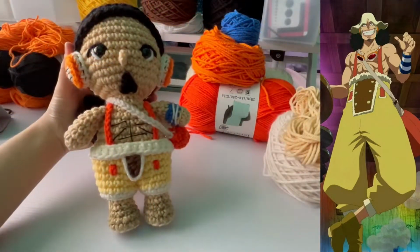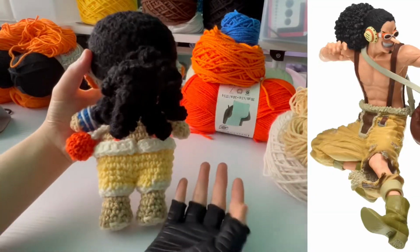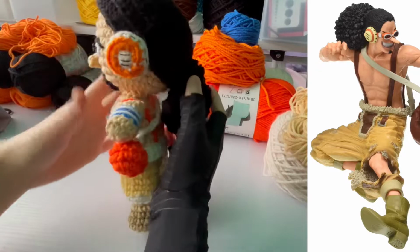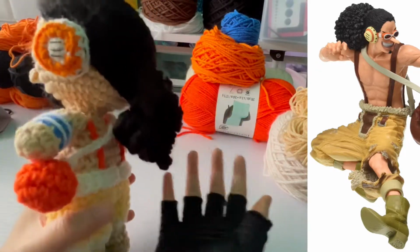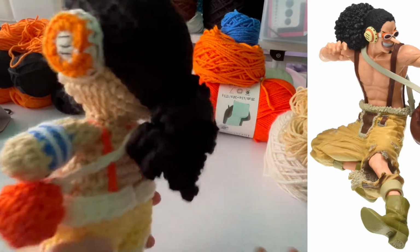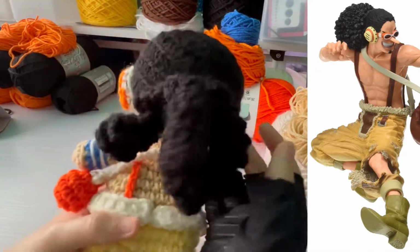Okay guys, welcome back to the final update for Usopp. The back side, this is his horsetail or ponytail, whatever you call it. I'm calling it a ponytail, I guess, since it is at the bottom. Here's what the side profile looks like. And I know this is supposed to be a headphone strap that goes around him, but he's gonna wear a hat anyway, so it doesn't really matter, I guess. And I'm just keeping it super simplistic. So yeah, this is what it looks like.